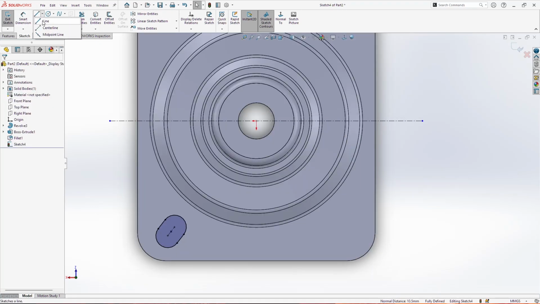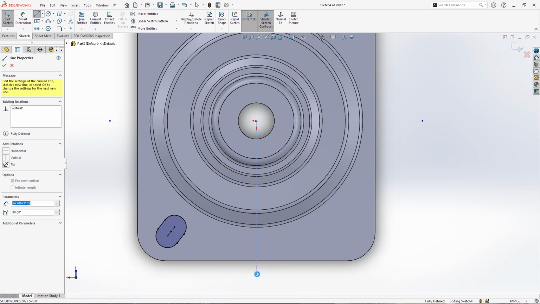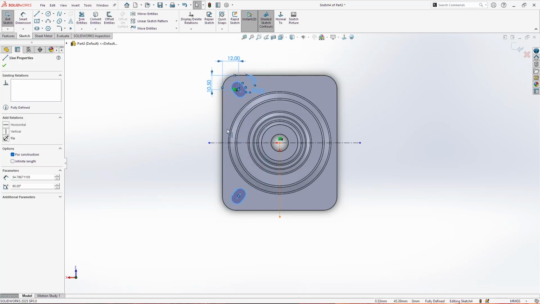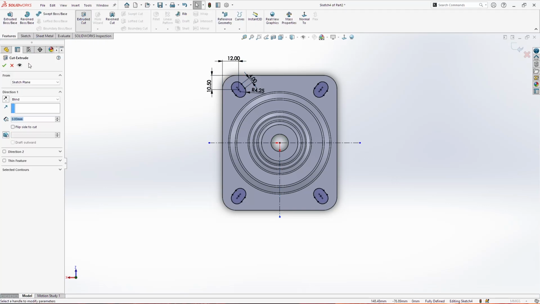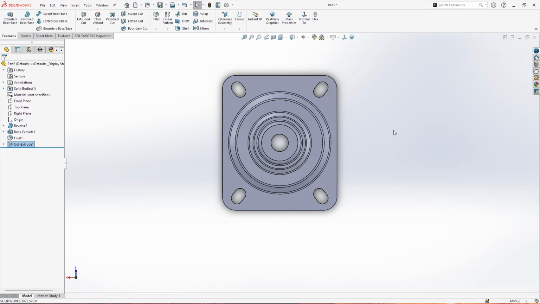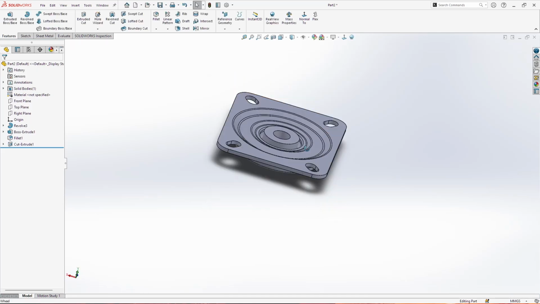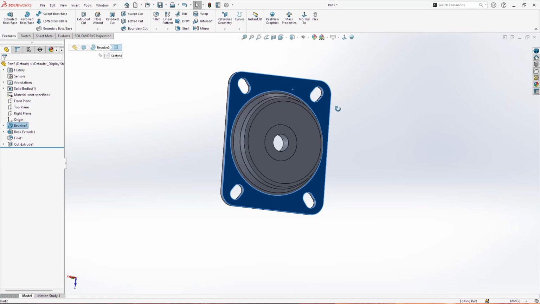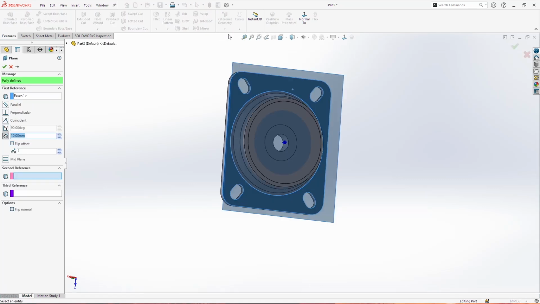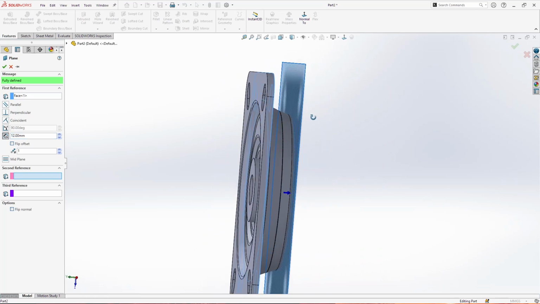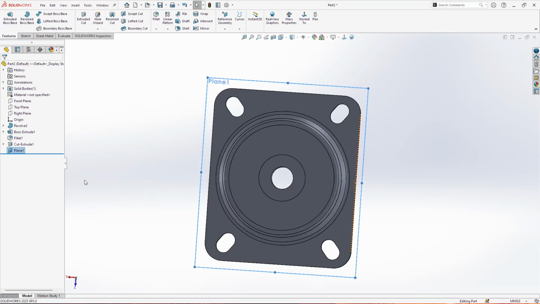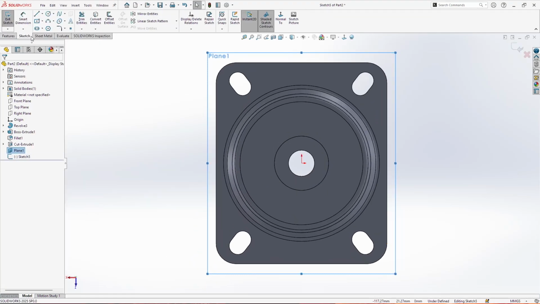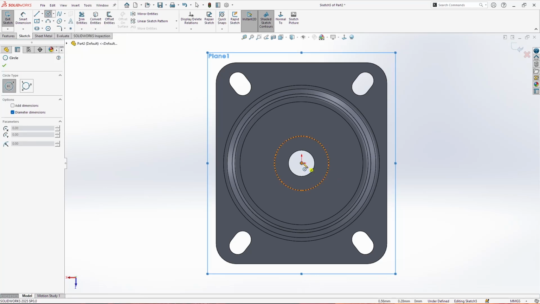And I'm going to sketch one more center line here. I'm going to select these 2 slots and I'm going to use mirror again. Then I go in Features, extrude cut through all, click OK. Now from this surface I'm going to create one reference plane. It's going to be 12 millimeters to this direction, click OK. And I'm going to start to sketch on this plane. Now I'm going to create 2 circles.